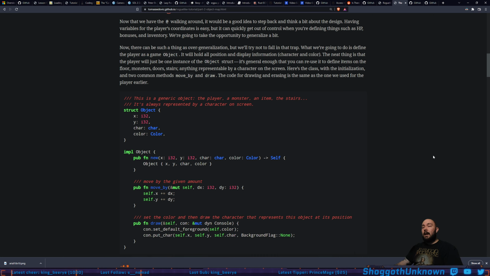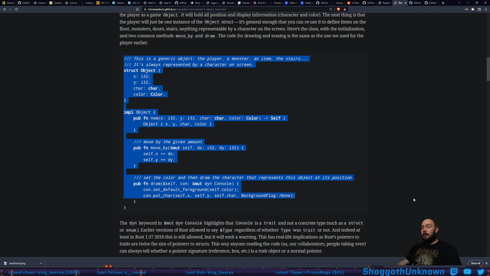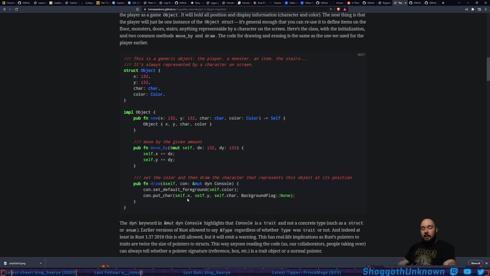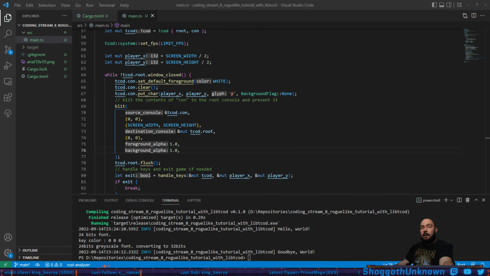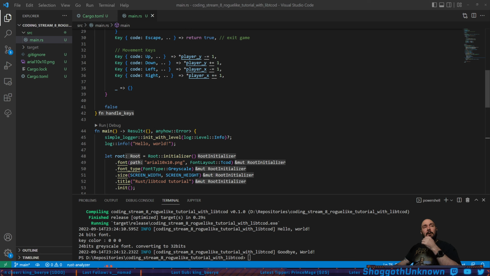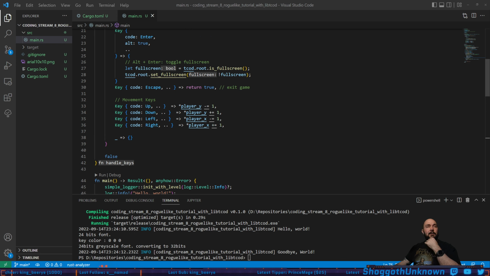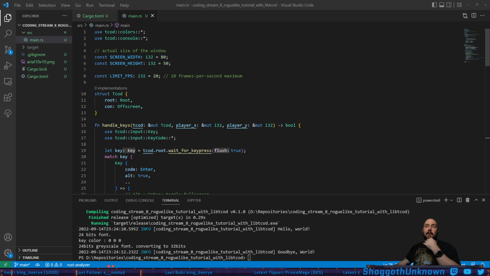Yeah, so there's a lot that's kind of being thrown here, and I'll break this down. We're going to be breaking it down in the tutorial as well, but I'm going to break it down myself. That way we can have two different versions of the same thing that's going on. Note that they just called it a class. They said, here's the class with the initialization and two common methods. I don't like that. They're not classes in Rust.